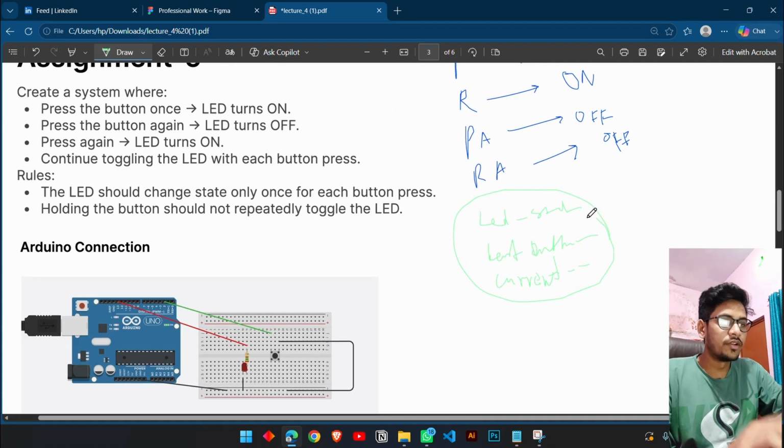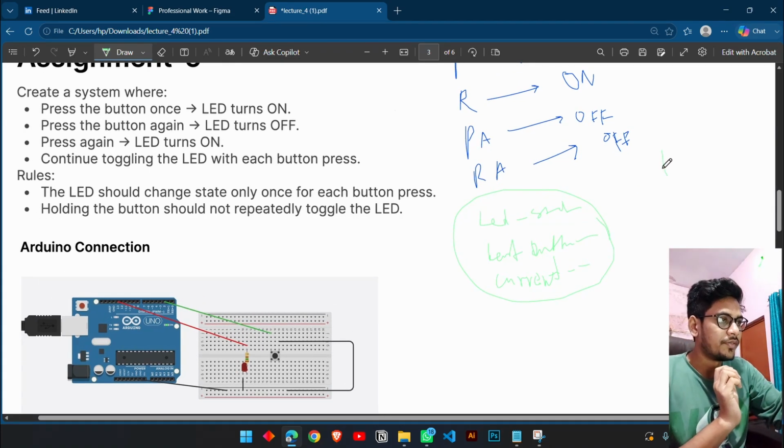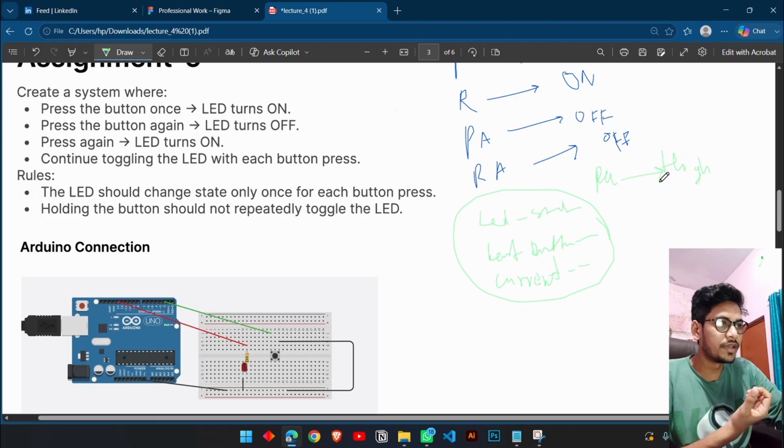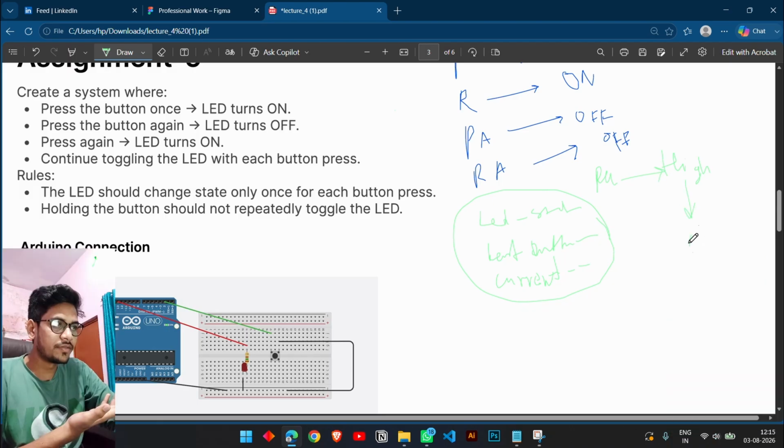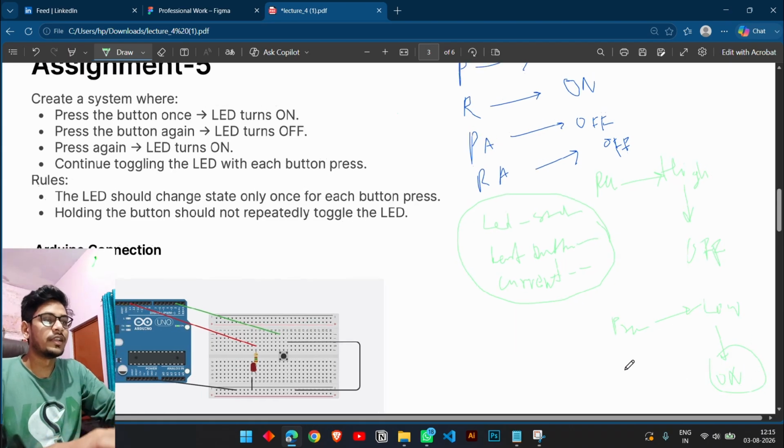Now we know one concept. If I release the button, then we have high, and in that case the LED is off. If the button is pressed, then the button pin reads low, and in that case we write the LED on.